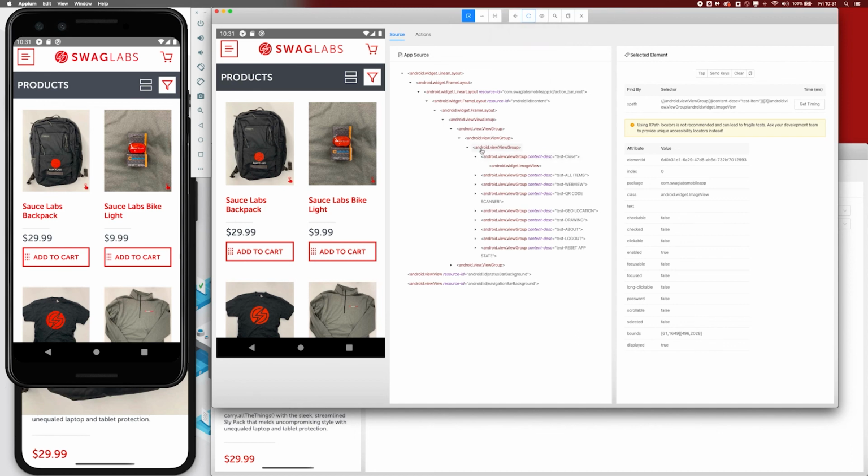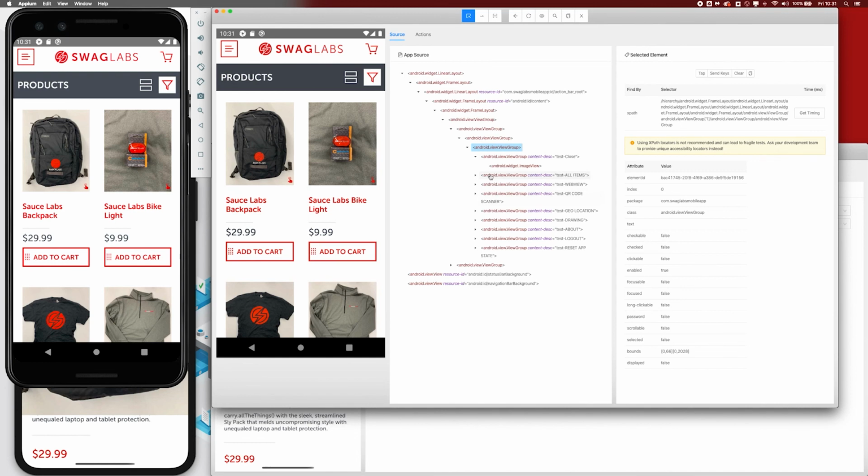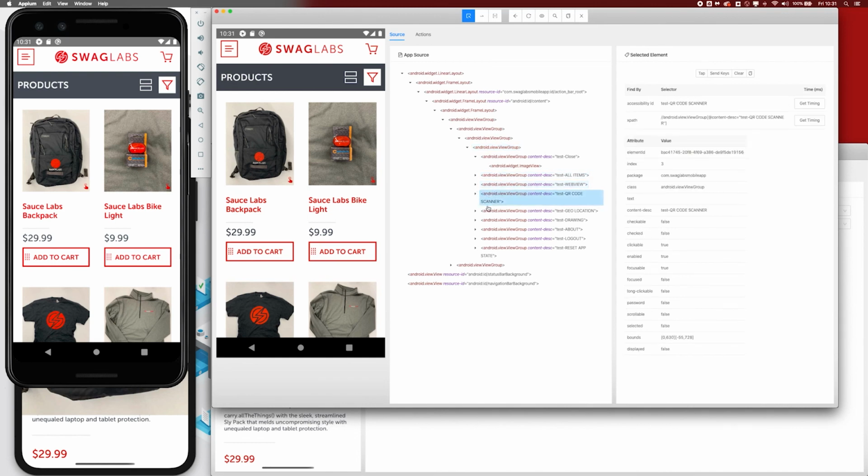In this case, it was the menu. We have the menu here. We have all the items that are not visible now. They are still in the source. But it's not only the menu. We can also now get back at least the status bar, and we can also get back the navigation bar background. This might help you in your automation.